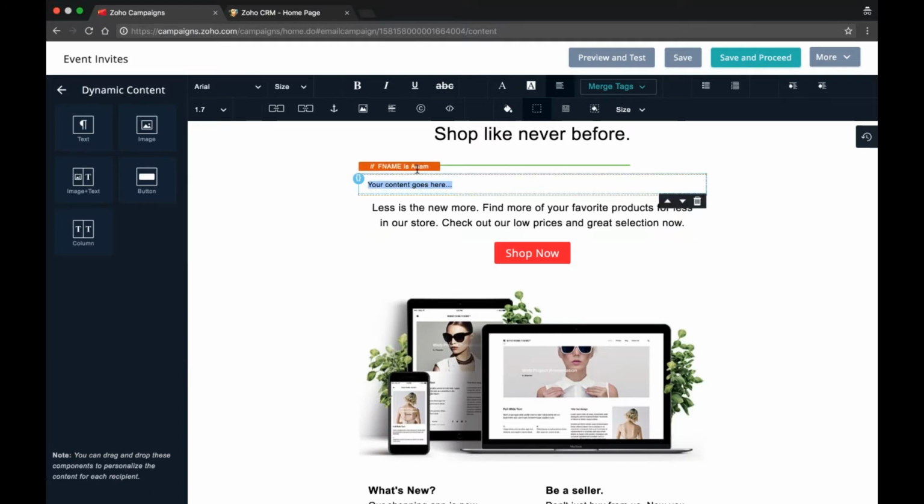So now that I've set the constraint, I can just type in whatever content I want, and this will be only visible to people who satisfy the condition that I have previously specified. You can take it forward in various ways. You can set up custom date fields, and based on that you can decide when your recipients can view an email, and there's a plethora of conditions that you can specify for this.